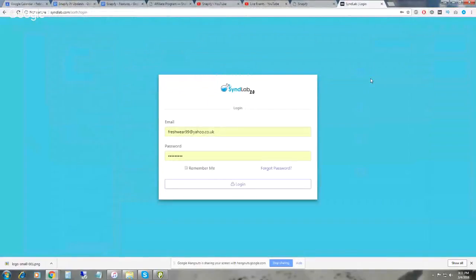Now in this tutorial, I'm going to be showing you how you can add multiple different accounts to your Syndlab account without getting them banned. So say for example, we have 4 different WordPress accounts. You cannot add them from the same browser and the same IP address because they will end up getting linked up together and they will end up getting flagged, and ultimately you won't be able to use them anymore because they'll get banned and you get shut down basically. So this is what you need to do.